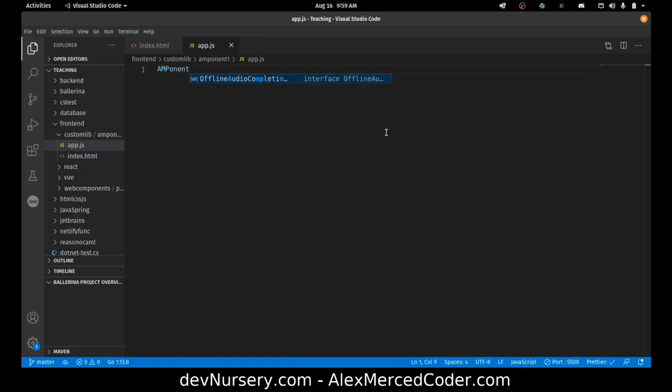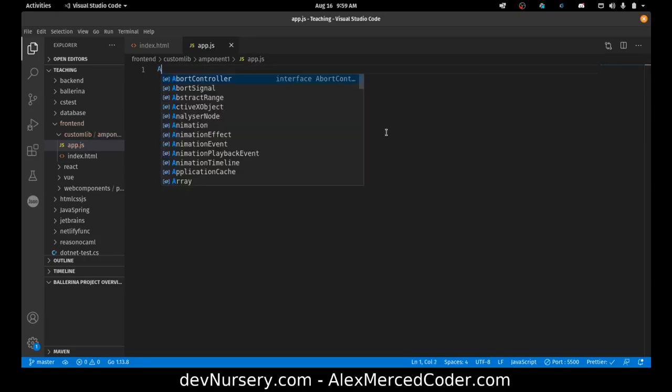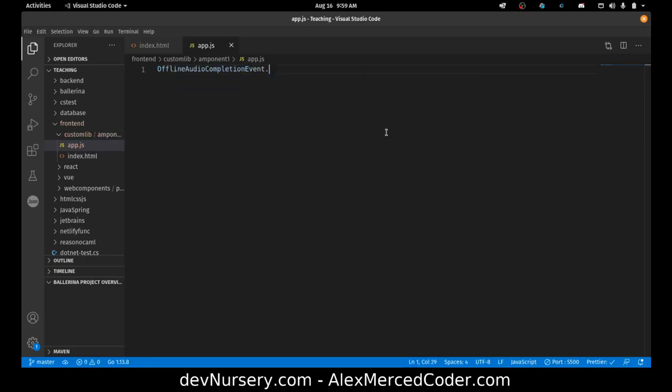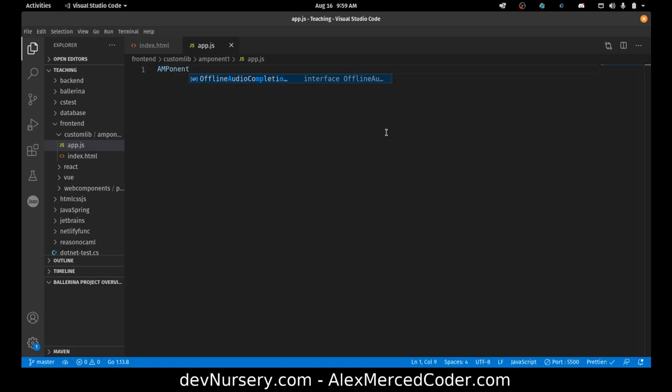You have really 3 functions on it that can be useful. The main one is the make function. So AMPonent.make.